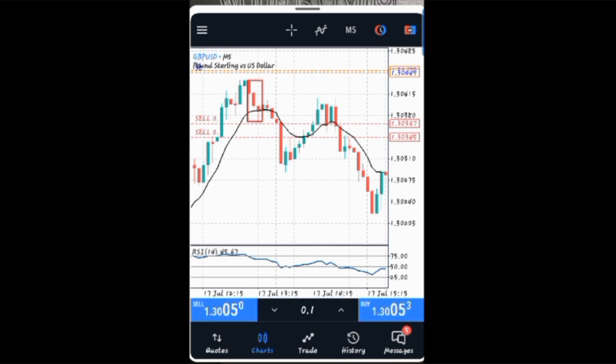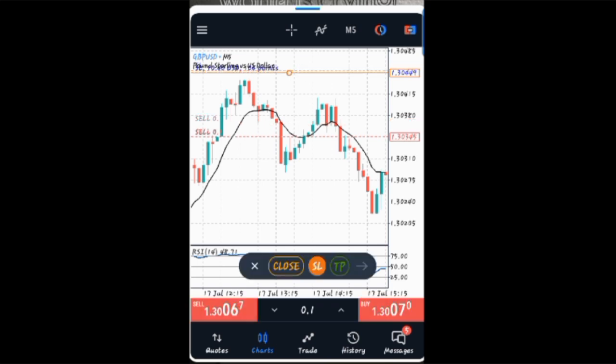I waited for a new candle to form right below the moving average. It was at this point, when this particular candlestick formed, that I had the conviction that the market had really taken a new direction. So I took my entry. Of course, you can see my entry level. I took my entry and then instantly placed my stop loss above it.